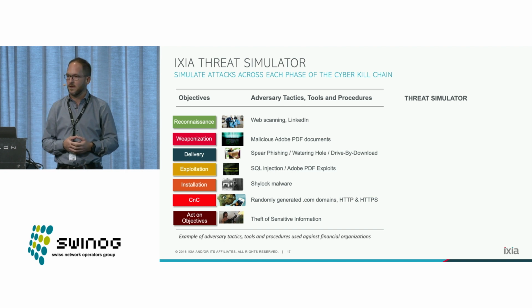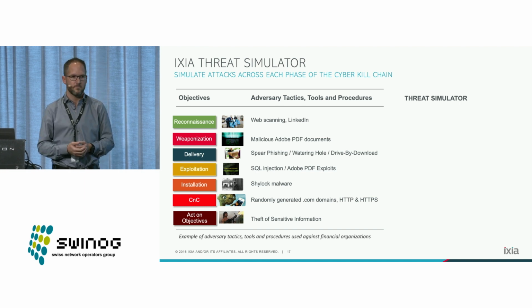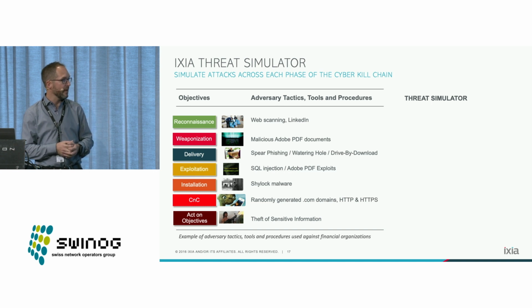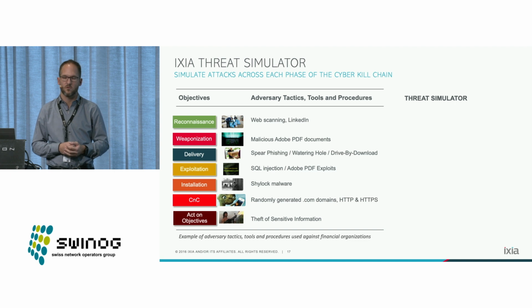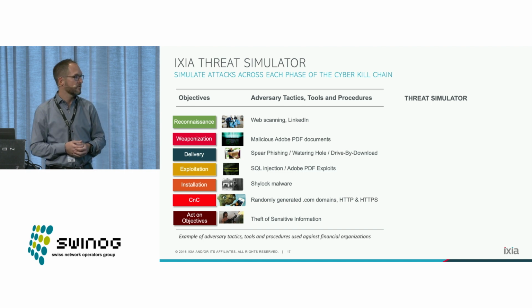The delivery phase is where the attacker really hands over the piece of vulnerability, either by giving away a USB stick or sending a mail with malicious content on that. The exploitation phase is when the victim starts to execute the code, and it's using an exploitation or vulnerability in order to get access to the system.